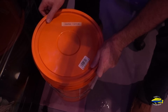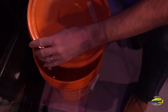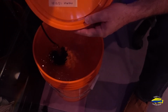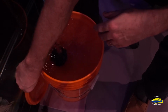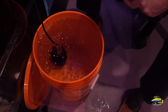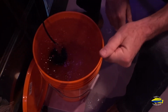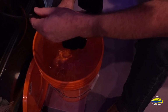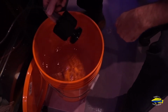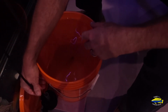So let's pop the lid off. Well, you can see I put a label on the lid just so that I can remember exactly when I started treating. Part of the treatment process for this is to do a water change every day, and then redose every day. I think it's for a minimum of 5 days, providing they're doing okay, of course. So there's her little sponge filter, just a small sponge filter. Put that up out of the way for a moment, or down on the ground, I guess.